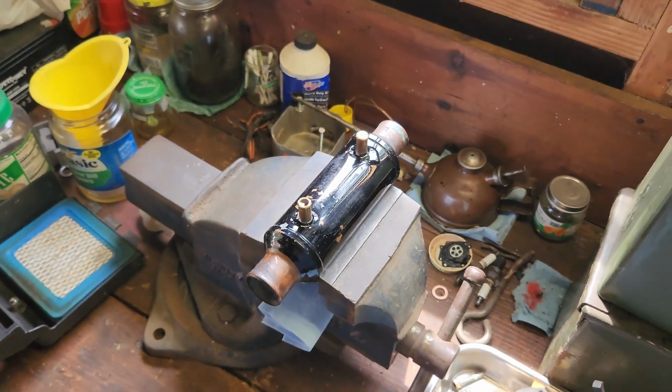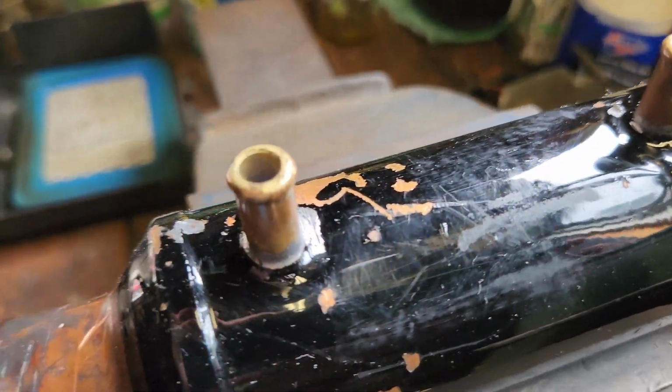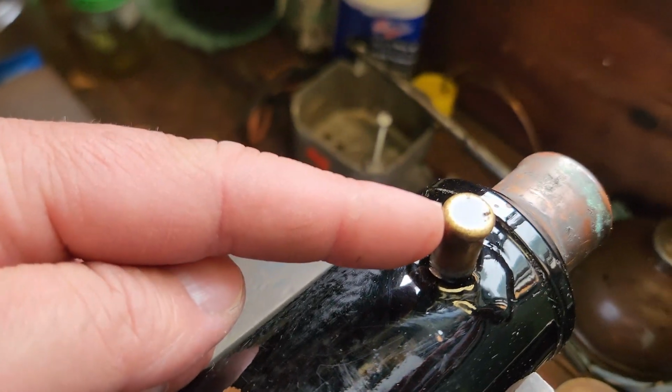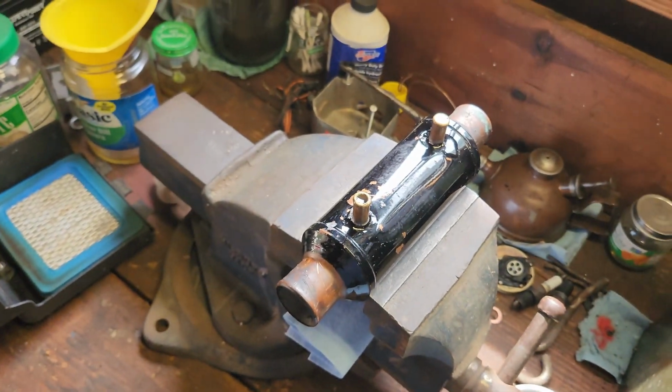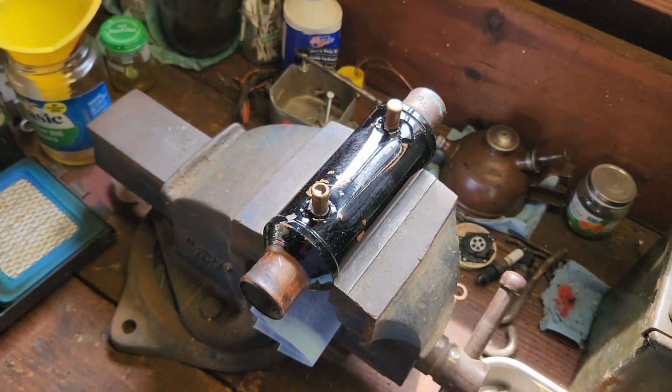Welcome back, folks. It's a new day. Top this baby off, let it sit for a couple days, and it's still, although that looks empty, it's actually right up, oh, there you go. Yep. Right up to the top. Cooler's fine. Let's go reinstall it sometime soon, when I get a minute.